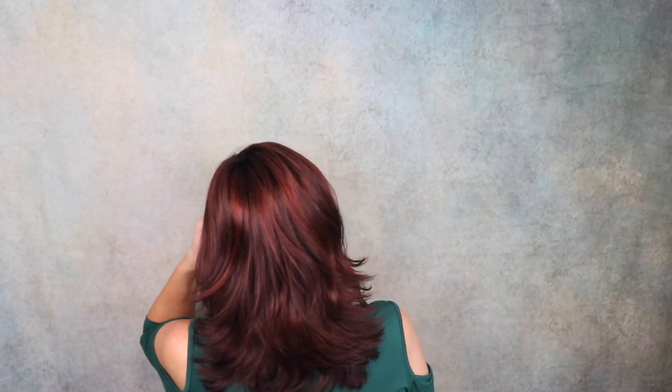Beautiful color. It has this bang, as you can see. I want to look at this lace front — like we said, it's a very limited part, just from here to here. There's lots of movement and lots of layers. Good coverage. You can barely see my bio hair. The ear tab fits right at the top of my ear.